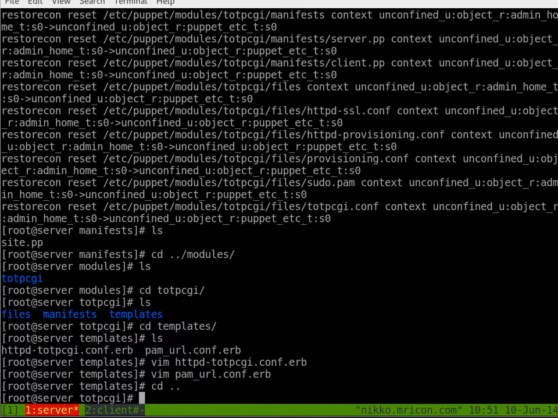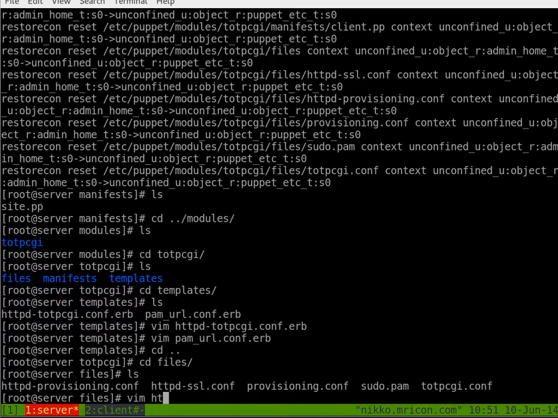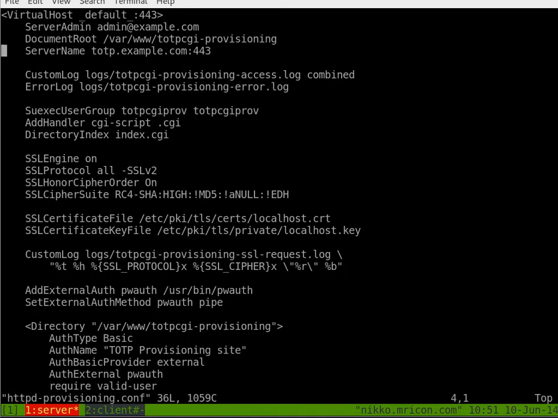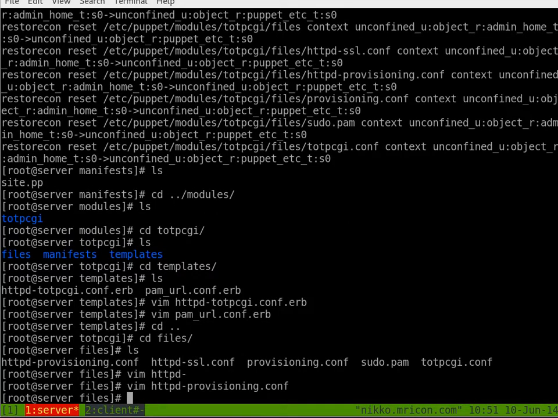And for provisioning, change it to a real person, and this one is changed to be lab. All right, I believe that's all we needed to do.